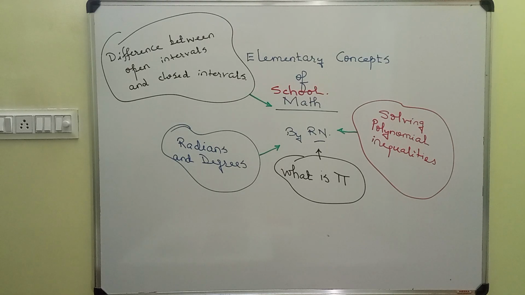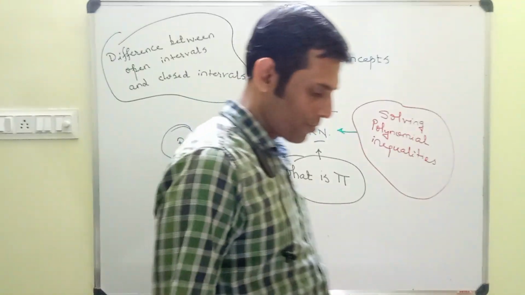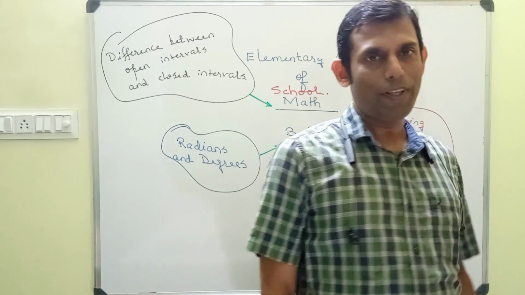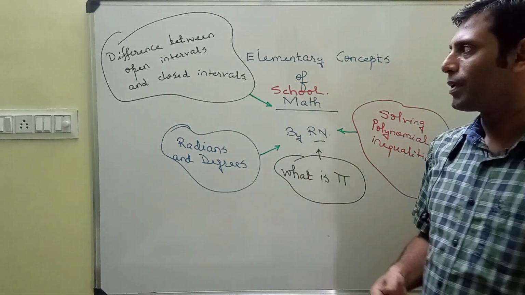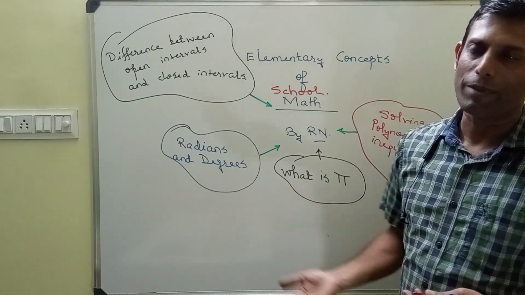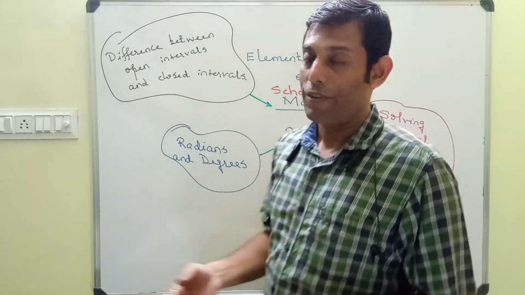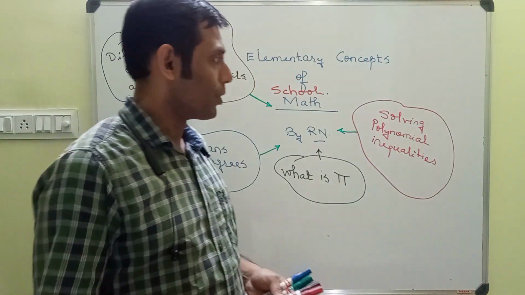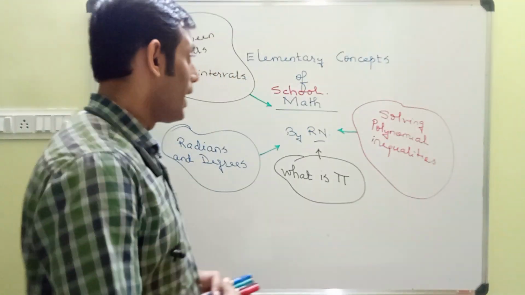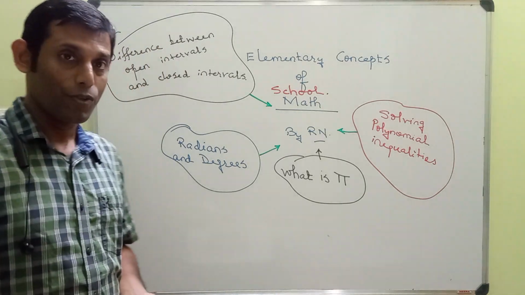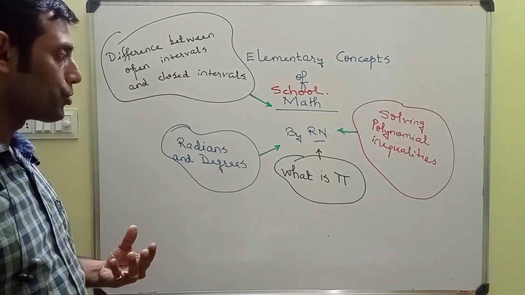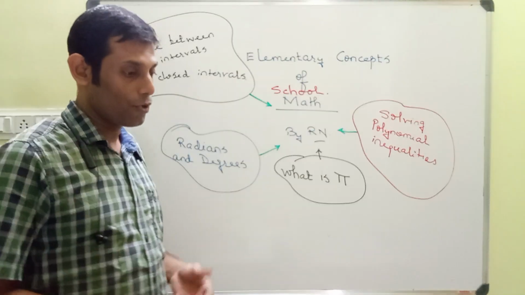Hello guys, I really appreciate you having opened this discussion about the elementary concepts of school mathematics. This is a very basic discussion on the ideas of angle measurements, treating inequalities, polynomial inequalities, and considering their solutions in terms of open intervals and closed intervals, and a query about what exactly is pi.